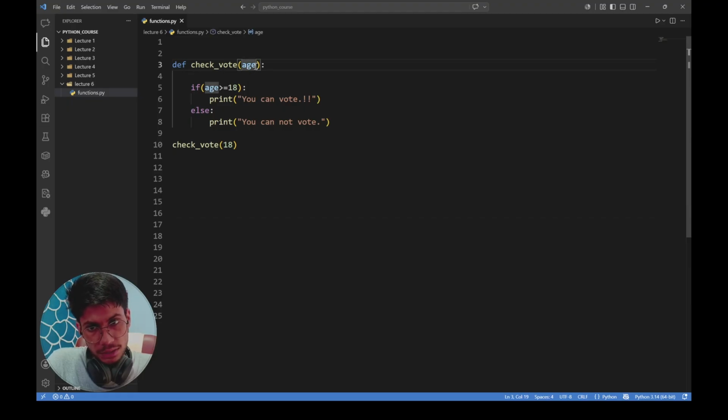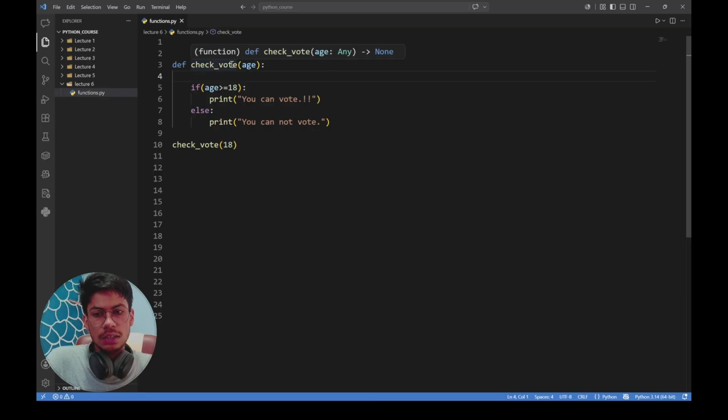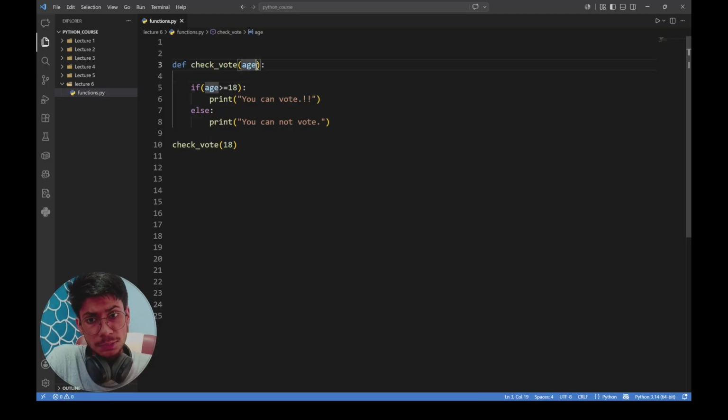A parameter is that piece of words or the variable or the value that you are actually passing to the function at the time of the function declaration and definition. So, what do I mean? I mean that a parameter is that quantity that you will be using to tell the def keyword that this function will actually use something, and that something is the parameter. I hope you would have got it by now.